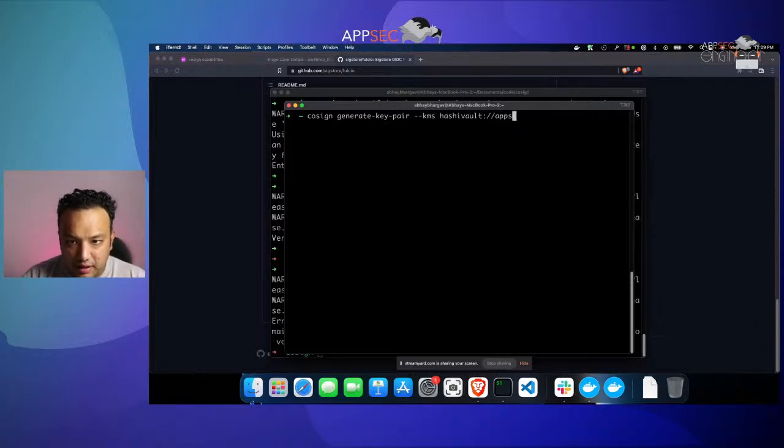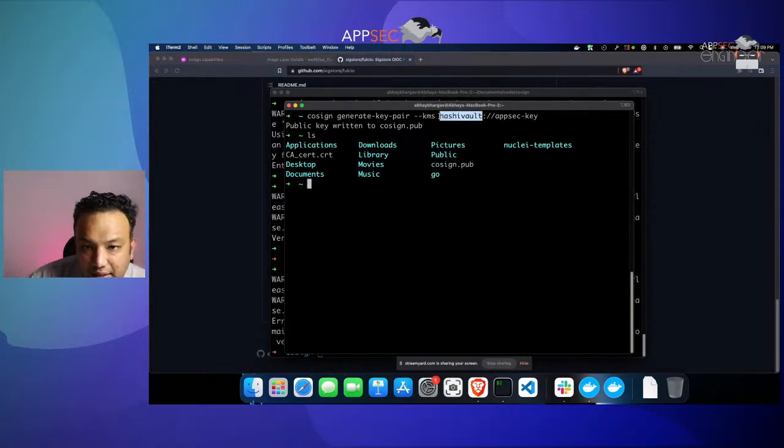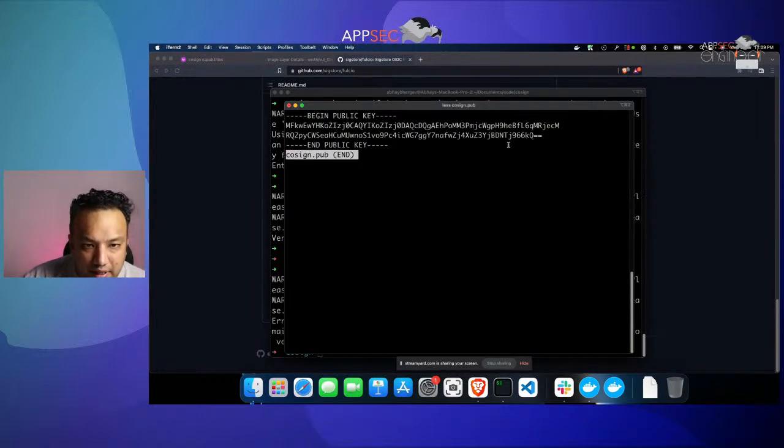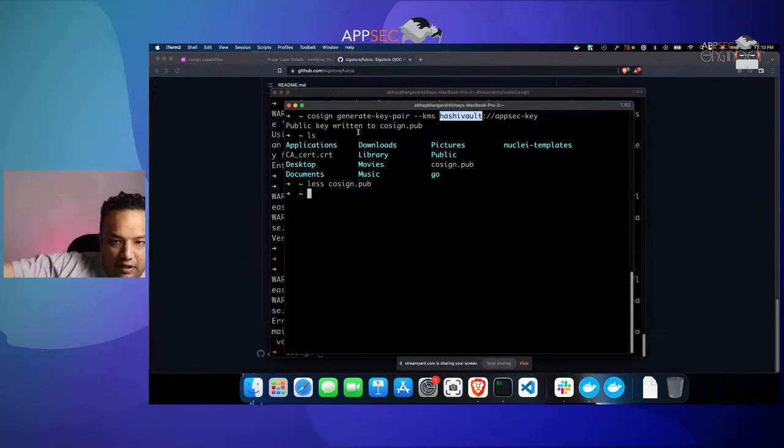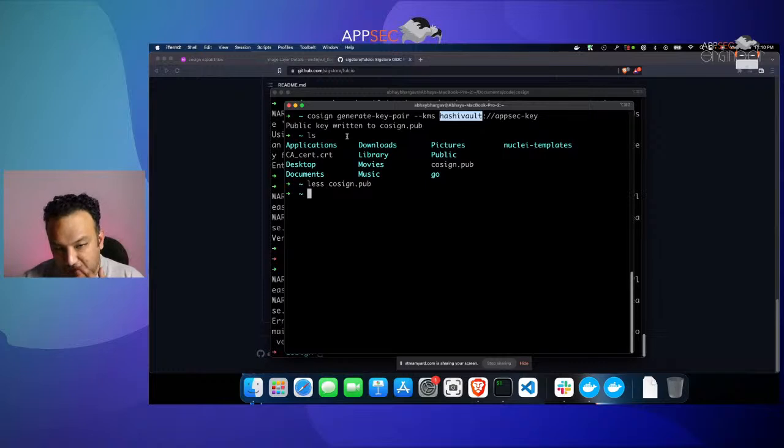So AppSec. So we have a public key written here. You'll see that previously we generated both a private and public key pair, but Vault is now managing the private keys. So you don't get the private keys, you only get the public key. If you look at cosign.pub, this is the public key for the corresponding private key that is in Vault. Now, this key is stored using symmetric encryption. Since they're using transit, they're not using Vault's certificate authority capability. I thought they were, but apparently not. So they're using a symmetric key to protect the private key that has been generated from here.